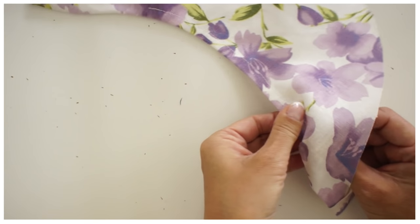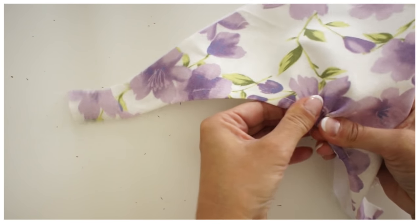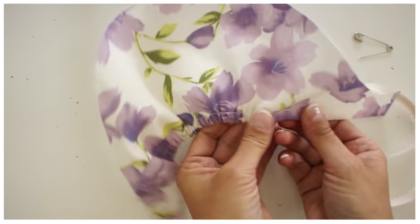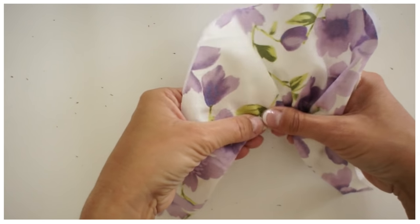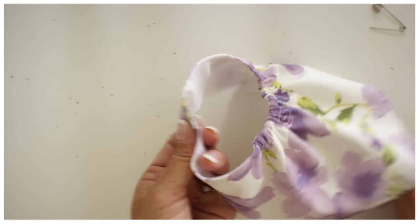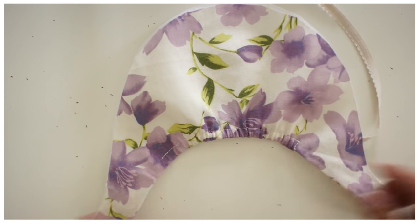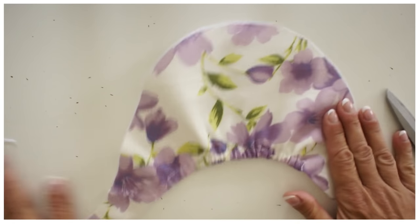Don't make the tunnel smaller than a centimeter from the edge because you'll never get the safety pin through — or you'll have to use a very small safety pin. Thread the elastic all the way through to the other end, pull it through and leave it hanging for a bit. Take your safety pin out and sew down one side to secure it. Then work out how much you want to elasticate regardless of what the pattern says, because a 14 or 15 year old will have much skinnier arms. Overlap the seam and put it on your arm to see what's right. Then sew down the other side, secure the elastic and box your tuck.